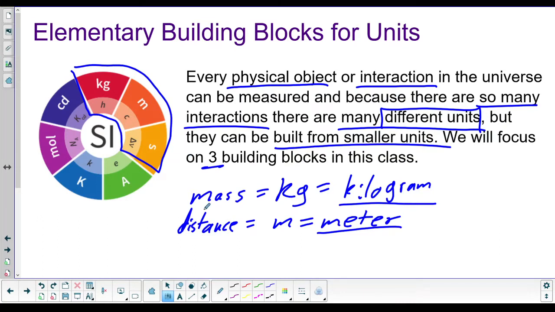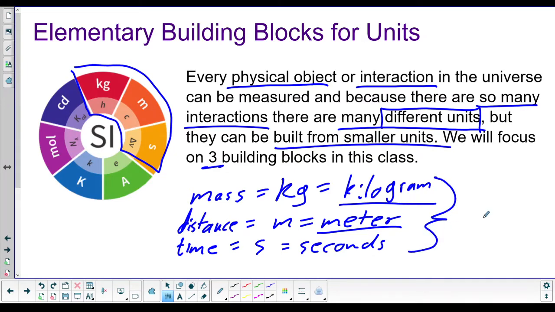The last thing that we are going to be measuring in this class is time. And there's no metric version of time. It's just seconds. Of course, we're going to get answers like how long does it take the Earth to go around the sun? You could calculate that in seconds, but you're going to get a huge number. So these are the standard units we're going to use. These are the units we're going to build other units out of.